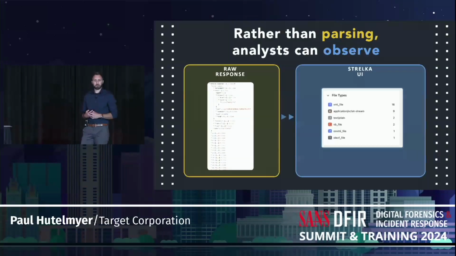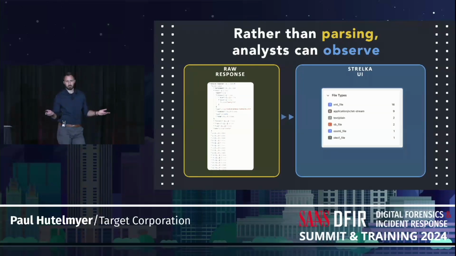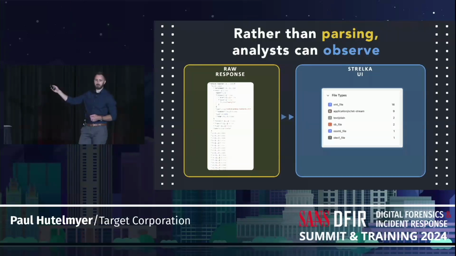Here's another example. This is a file where you submitted one file, and it has 29 children under it. You're not going to be able to read that in JSON. You probably won't even be able to see the relationships inside of a SIM. So what we give here is, okay, I submitted what looks to be a Word document, and there's 16 XML files in this Word document. I don't want to look at the XML files. So you can quickly filter. You can click on the VB file, the little red icon, and it's going to get rid of everything else and just show you the VB files. So a really quick way to jump to probably what you care about.